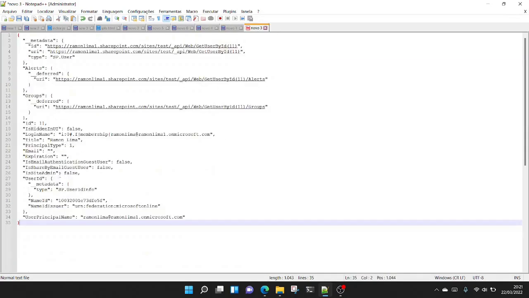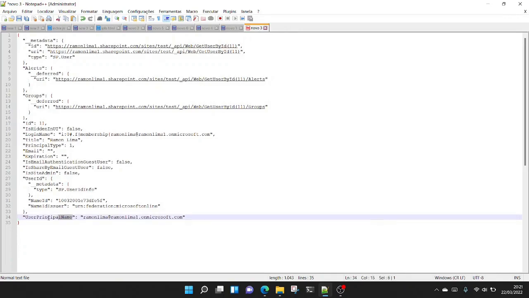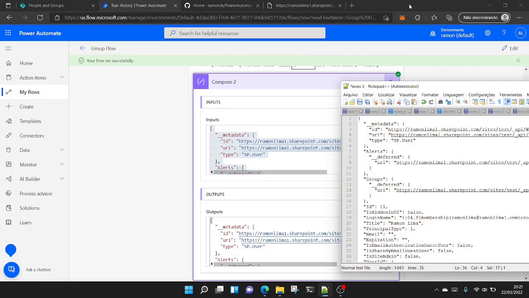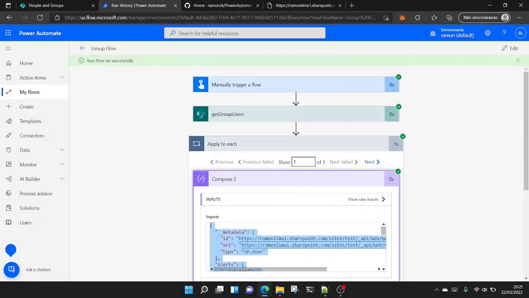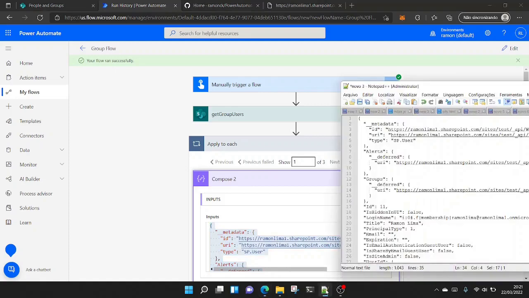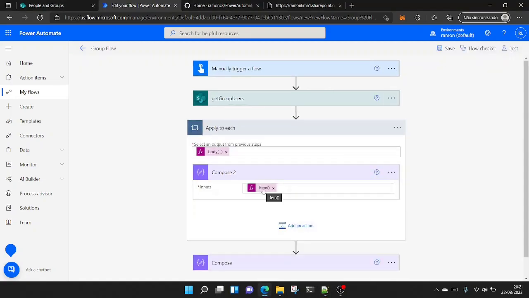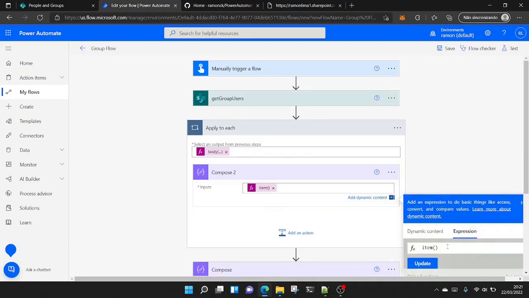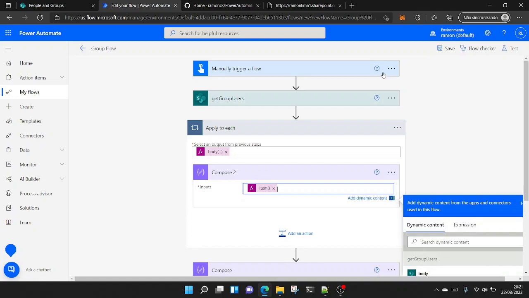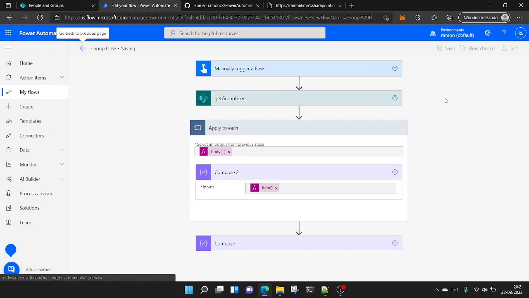So we have one subset here, and now we can just get the user principal name instead of getting the whole thing right now, right? So I can just do item within the item, right? So I can just go edit. I can go here within the item expression, and now I can say, hey, from here I want basically user principal name, right? So if I put the mouse over, it's there, right? User principal name. I can just hit save.